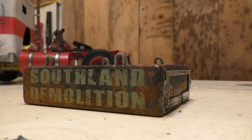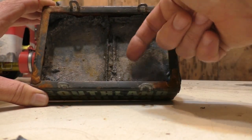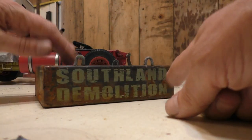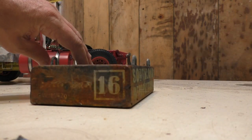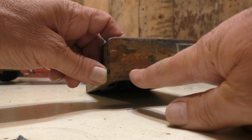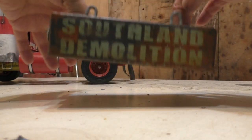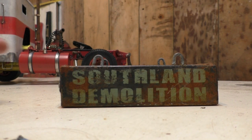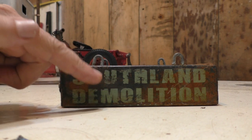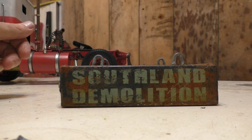So there you go guys, it's looking more the part now. I poured lead into the bottom of this, and then I did the stenciling for the sides, a bit of sign writing, various other bits and pieces. It's hard to read there, but I did put the gross weight there, but it's pretty much rusted away already, and that side there. So what I did was stencil it, and then I just scraped this along the concrete and along my dirty bench to weather it a wee bit, put it back outside overnight to rust.